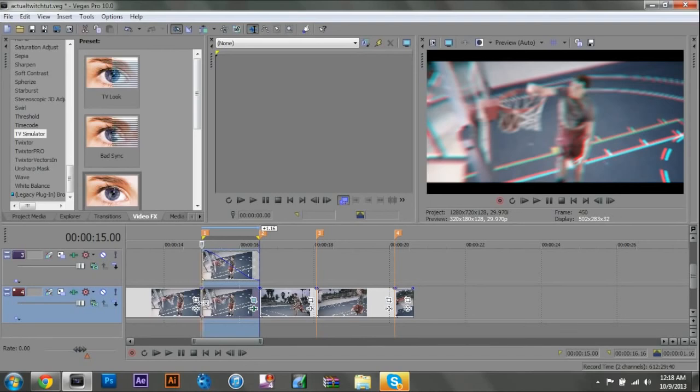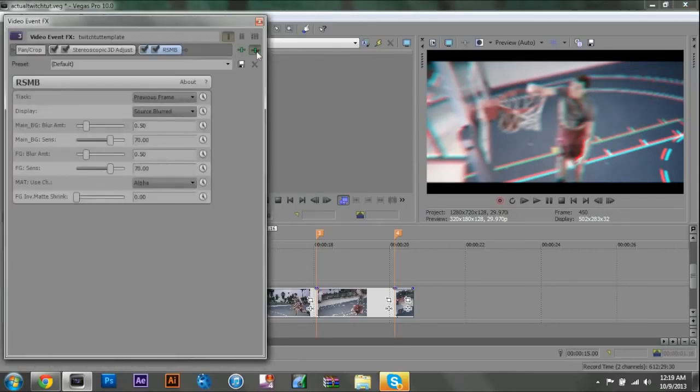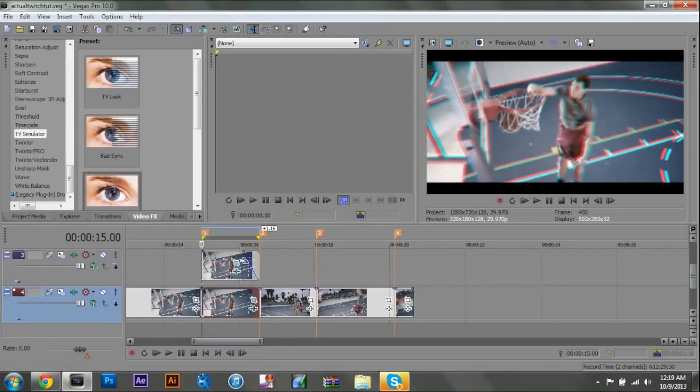So it came out really nice. The RSMB made it a lot smoother. If you don't have RSMB, it's really something that is super useful for making things look a lot smoother. Sorry if I'm nasally. It's allergy season. Well, year round for me, but even without RSMB, I mean, it looks great. Let me render it without RSMB.